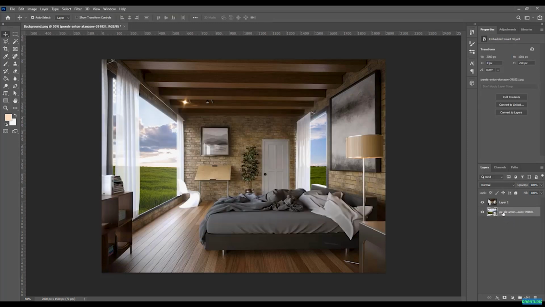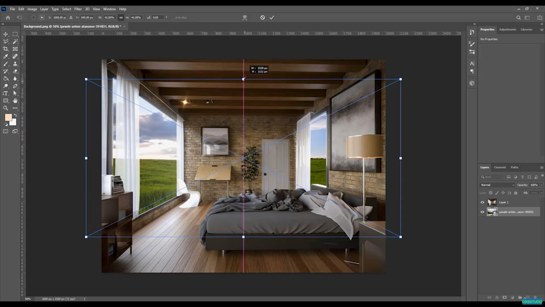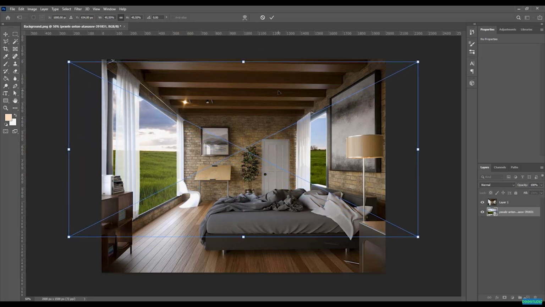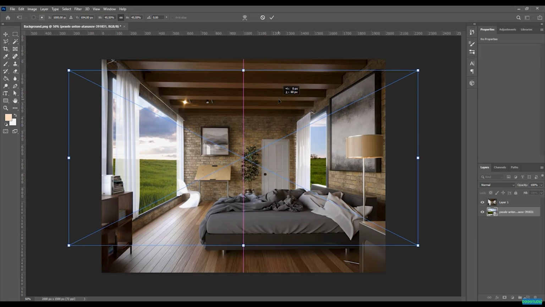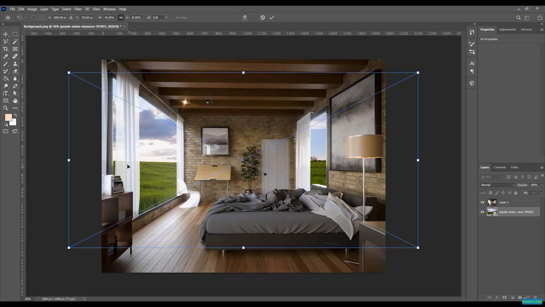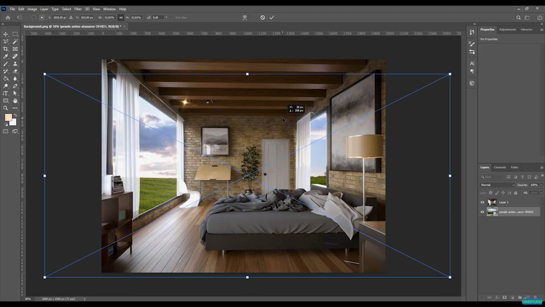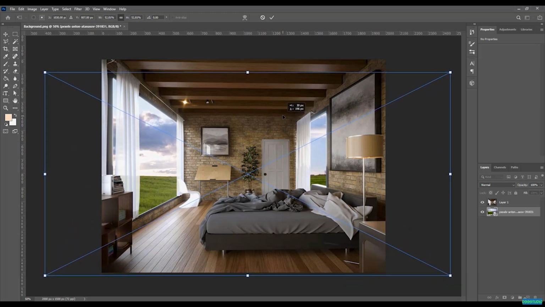Now to move it, I'm going to just press Ctrl+T, and now this will let me scale up or down my image. So we can do this by using these control points here, and I'm just going to drag it like so. Now to move it, I just have to click and hold my left button of the mouse. One thing that we must be very careful is with the horizon line. And we can use the end of this green field as our reference for our horizon line. So what we need to do now is just to match it with our perspective. So let's increase it a little bit and bring it down. There we go.